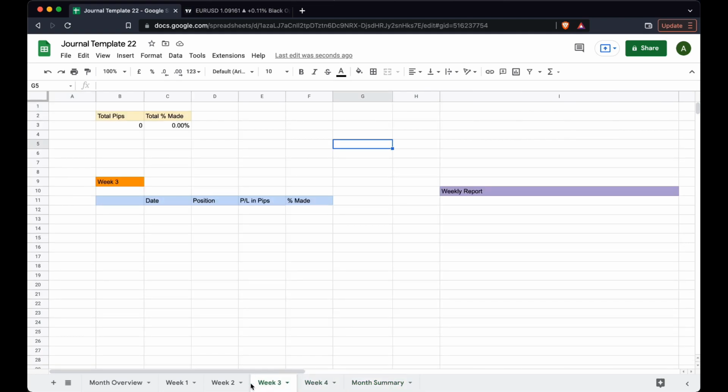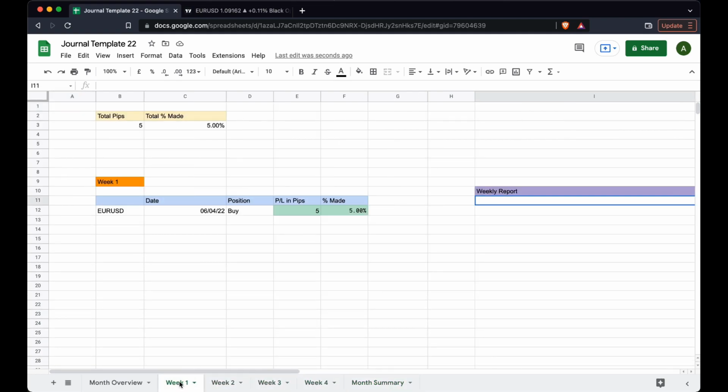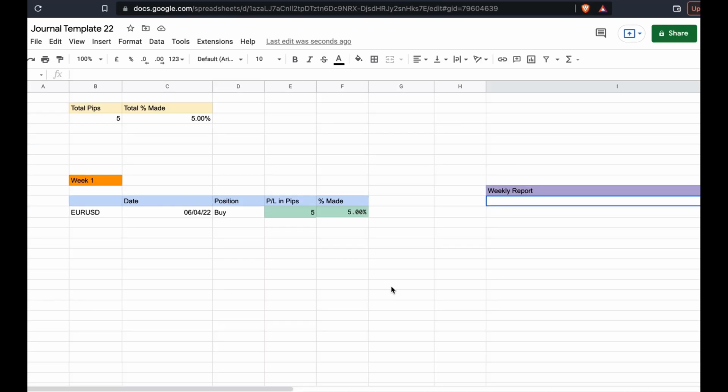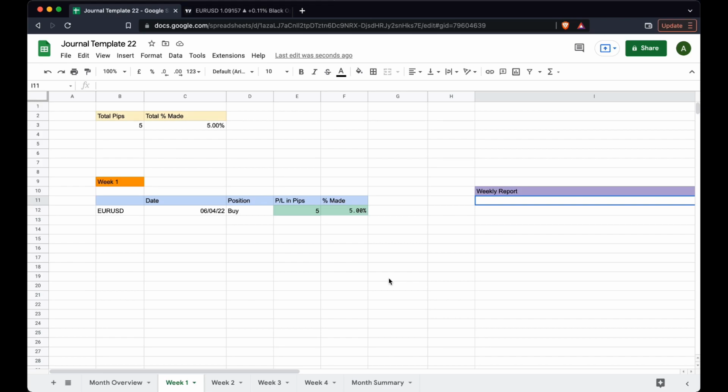Obviously, the data part and data collection part, and seeing where you need to go and get better at, you'll be able to see from this information anyway, especially when you break it down in the weekly and you add stuff like how many trades did you win, how many trades you lose. And then when you start to analyze this and say, I take 5 continuation trades and I win 4 of them. I take 5 reversal trades and I lose 3 of them. So therefore, continuation trades are the types of trades that I win more often and are the ones I could essentially risk more money on compared to reversal trades.